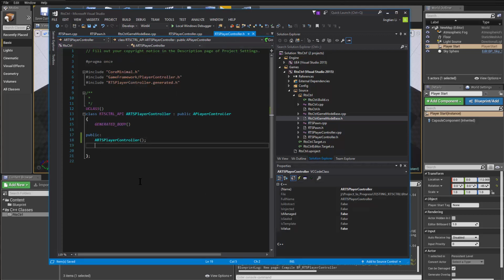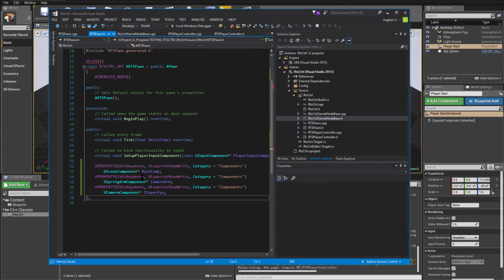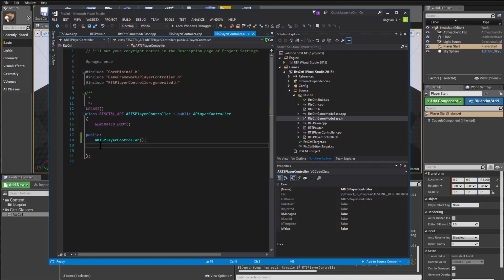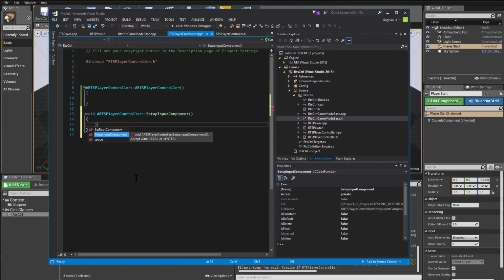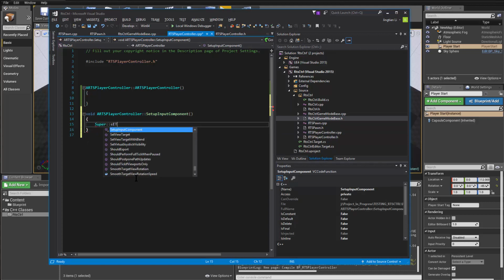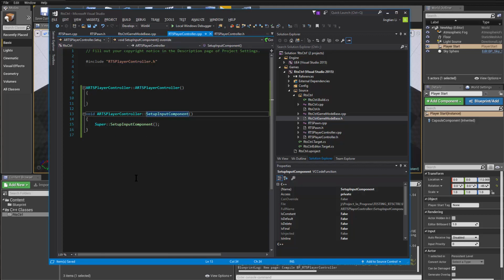And then I want to have the input handled by the controller instead of the Pong. You can handle it anywhere you want. I think they want you to handle the input here, so they have this here, but I'd rather have it here, but you can do it wherever you want. Okay, so I'm going to override one of the base functions from the player controller class, which is the SetupInputComponent. Okay, it's going to be overridden. All right, and then what we do here is call Super to call the parent class SetupInputComponent. Let's leave it for now so we can set up input later on.